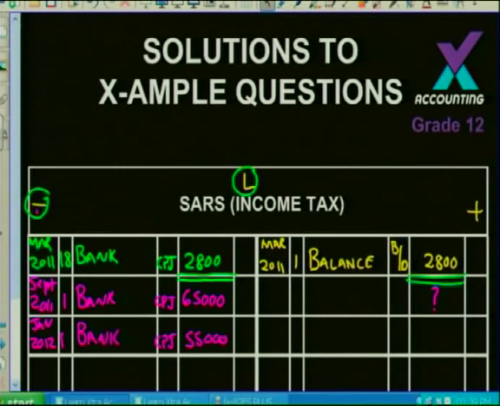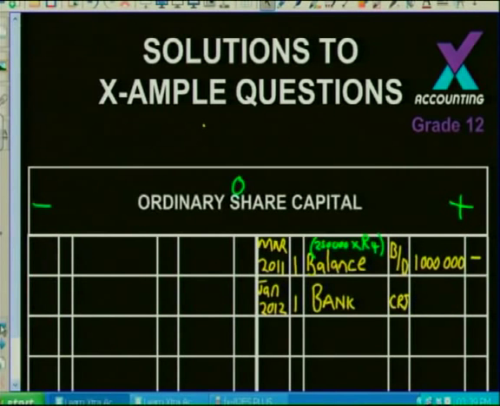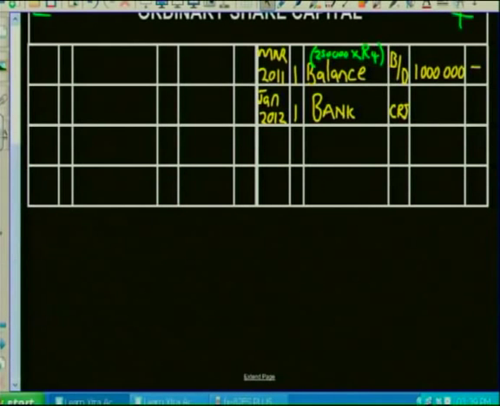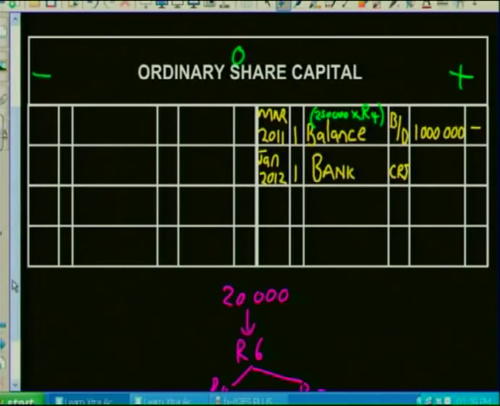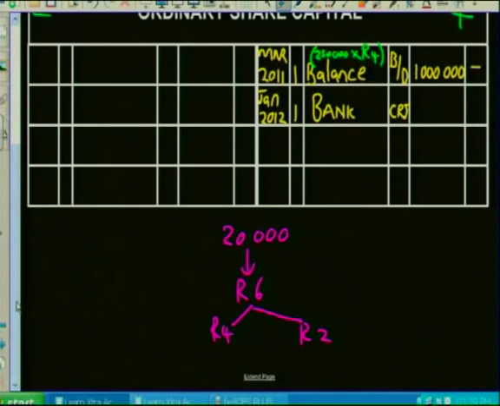So your T account, ordinary share capital account, that's what I want to look at first. Just very quickly, I want to put the information on this page so that we know exactly how we're calculating this amount. 20,000 shares were issued at a selling price of 6 Rand. On the previous page, we split this into 4 Rand and the remaining 2 Rand, which is your premium. The 4 Rand affects your T account ordinary share capital. So let's look at how much we're going to be crediting our ordinary share capital with.